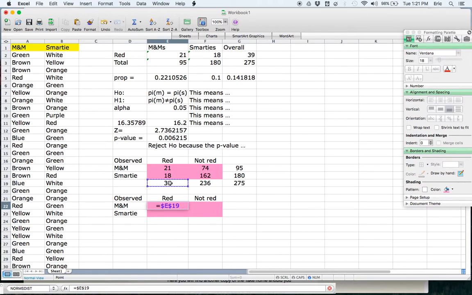I gotta pin down the 19 times this total, where I pin down just the G, divided by the overall total, which I pinned down completely. So that should give me expected counts, which I can copy in and down. I have the expected values.